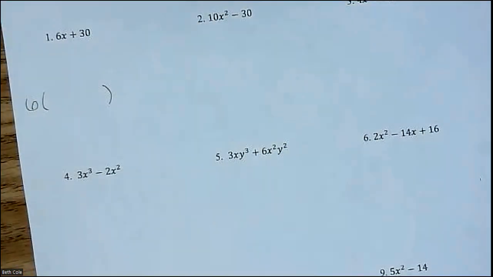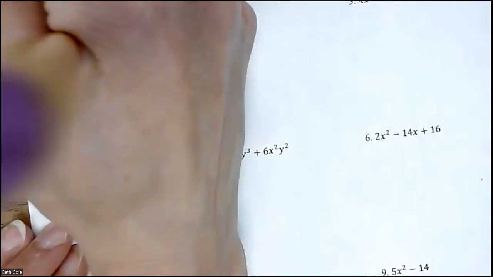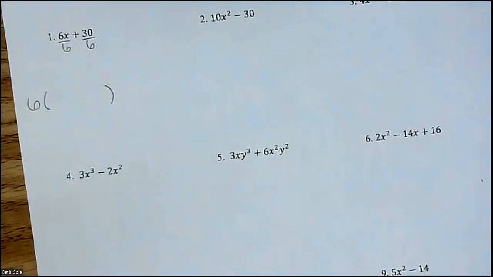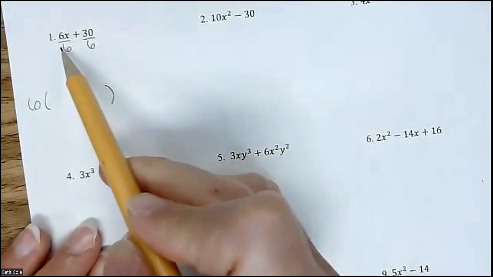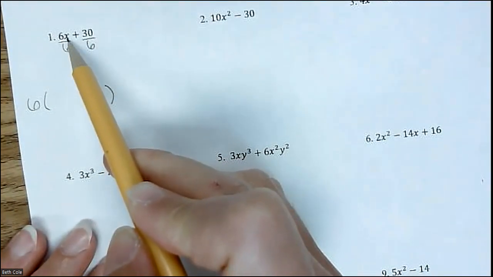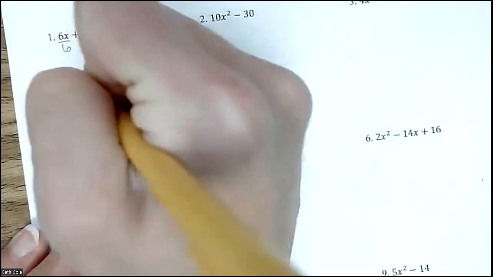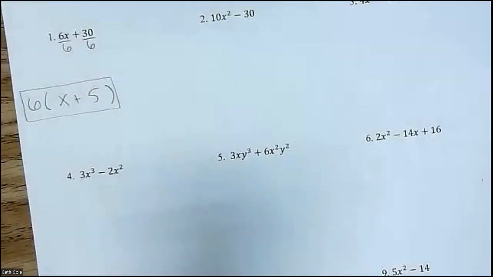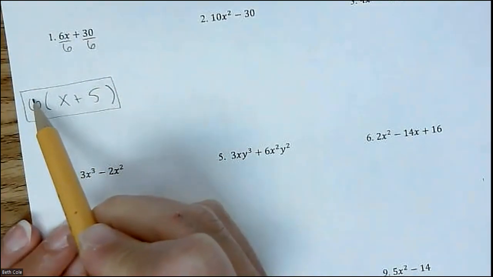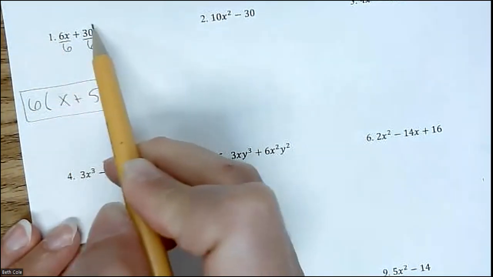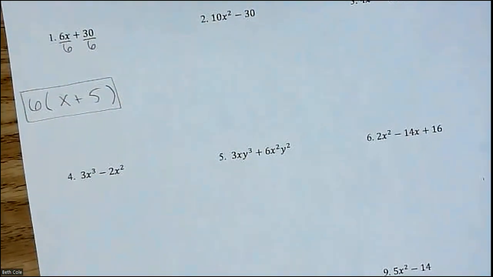So put your parentheses. You are anti-distributing. You are undistributing. Does this make sense? Instead of multiplying through, you're dividing out the 6. So you're going to divide every term by 6 and just see what's left. And that's what'll go in those parentheses. So what is left for this first term? It's just X, right? Plus, and then 30 divided by 6 is 5. And that's your answer. Look, if you were to take the 6 and distribute it back through there, you would get what you started with. We just did it in reverse. Right, but I hadn't taught it yet.